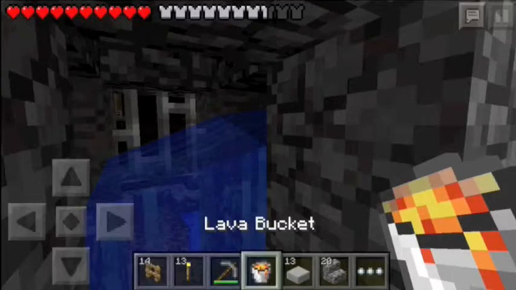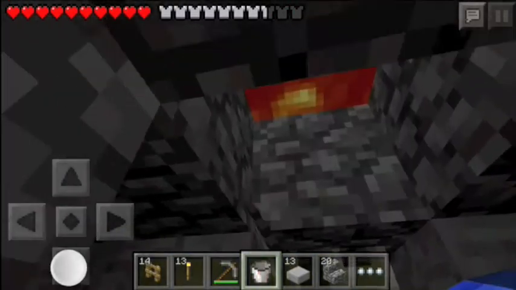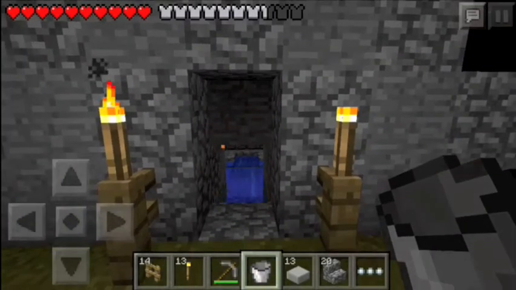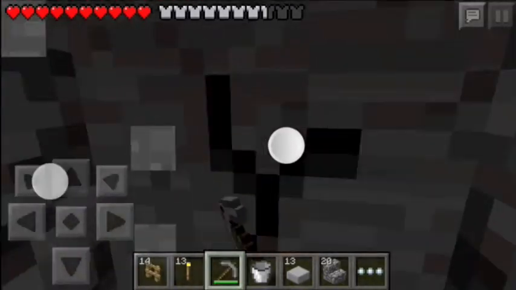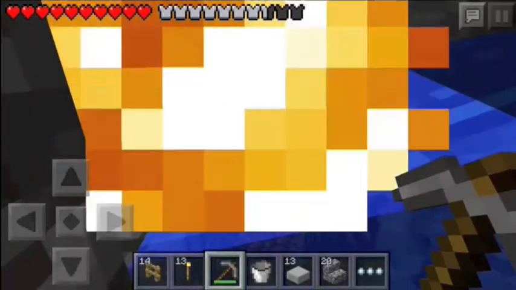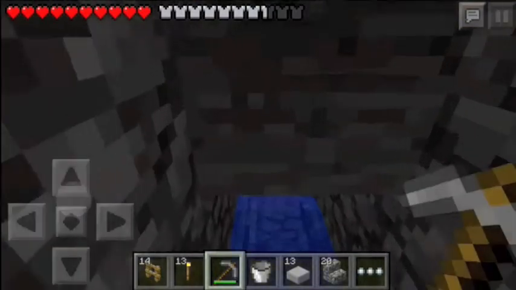Get the lava out. Add up a little. Go there. Come on, please. There we go! Sorted! That is basically it. Hopefully, let's have a go. Yay! I picked that up. I think I picked that one up. Picked that one up.